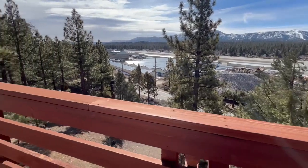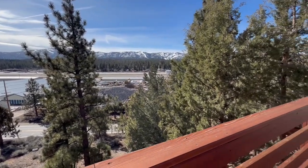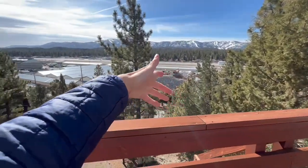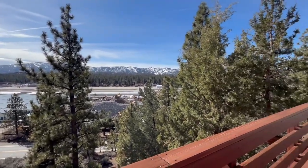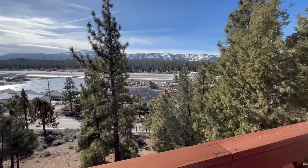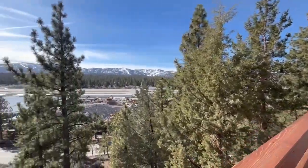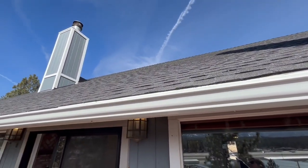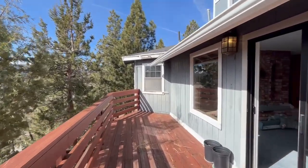So I think kind of the buyer on this one is really somebody that's definitely looking for a 7-bedroom. Could also be used as a good rental property too, because renters don't really look at or think about what's back here. They're just enjoying it for the weekend. But let's look at the bright side of things, which is that view. So you got a great view of Bear Mountain and Snow Summit. Also, San Gregorio Sugarloaf Mountain. Roof looks really good from here. Your paint is chipping a little bit back here on the trim work.